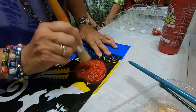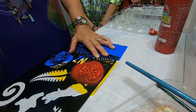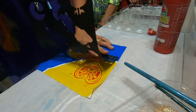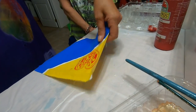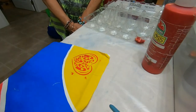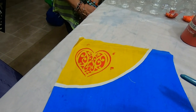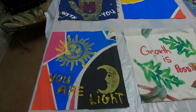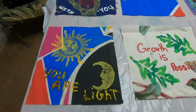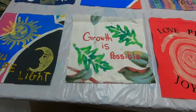When you're finished with your little stencil brush, and after you have washed it, you take your stencil brush, and you take your stencil. For our sisters up north. Absolutely. Okay. So here's the morning after, and we have finished a bunch of prayer flags.